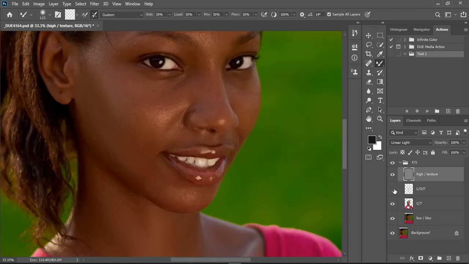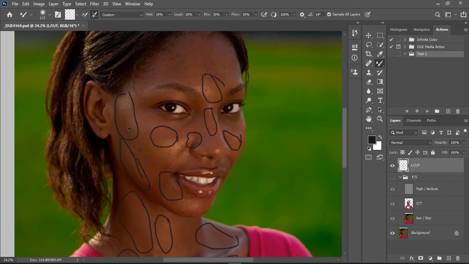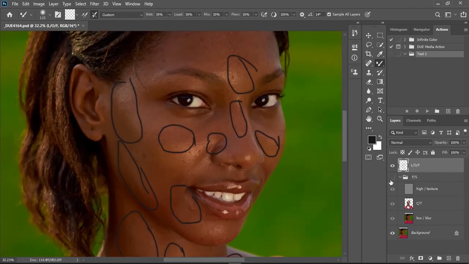So that's for that. Reviewing what we've done. Let's bring this up. Let's zoom in a little bit. So this is before and this is after. You see, we blended here, worked on here, worked on here.